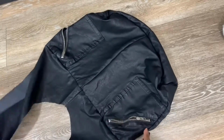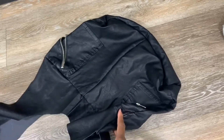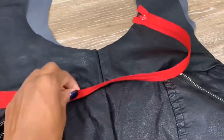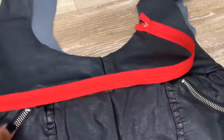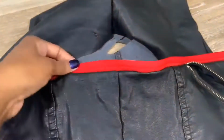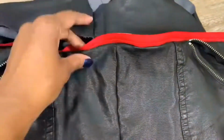But this is how it's looking so far. So we have the handles. We cut out the hoop there. And then I was like, I didn't like that line across. So I was like, all right, let me add a zipper so that it has a pop and I can cover up that line, because that line was driving me a little crazy.